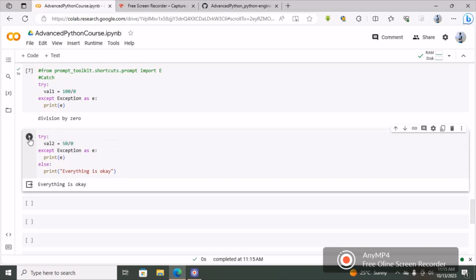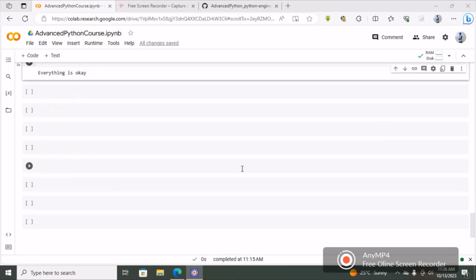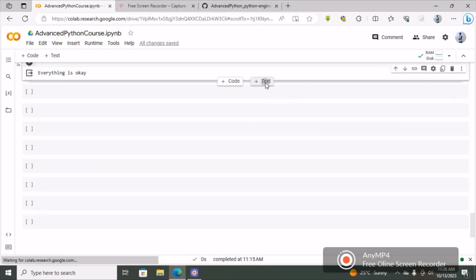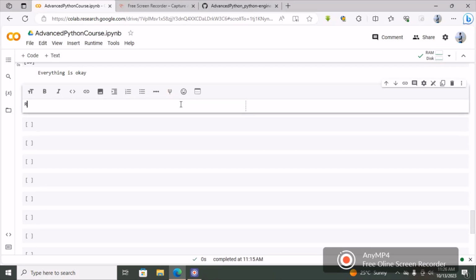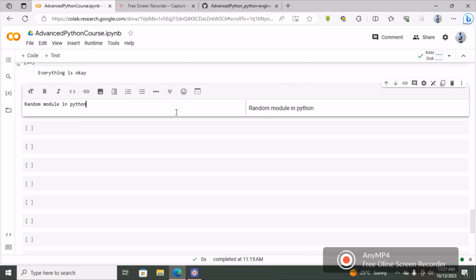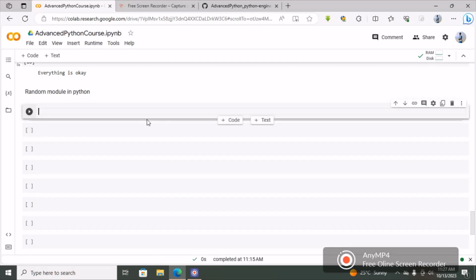So let's go to another area in Python, that is the random module. Let's demonstrate random. Random is an inbuilt Python module. So first you need to import it. You need to import the module first. So let's have it as import random.